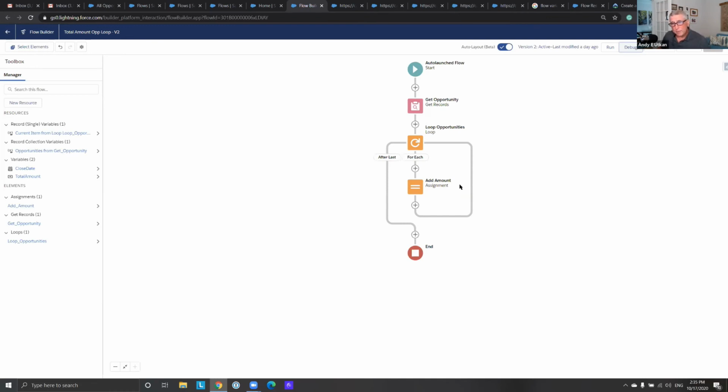So in this example, that's the beauty of this example, the only thing we're doing is we're just adding numbers. And if I wanted to remember that number, capture that number, update it to the database, I could have had a custom record that says something like total of opportunities by close date. I would update that value to that record, but that would be outside the loop. So that would be only one DML operation, one update operation, and we are allowed multiple.